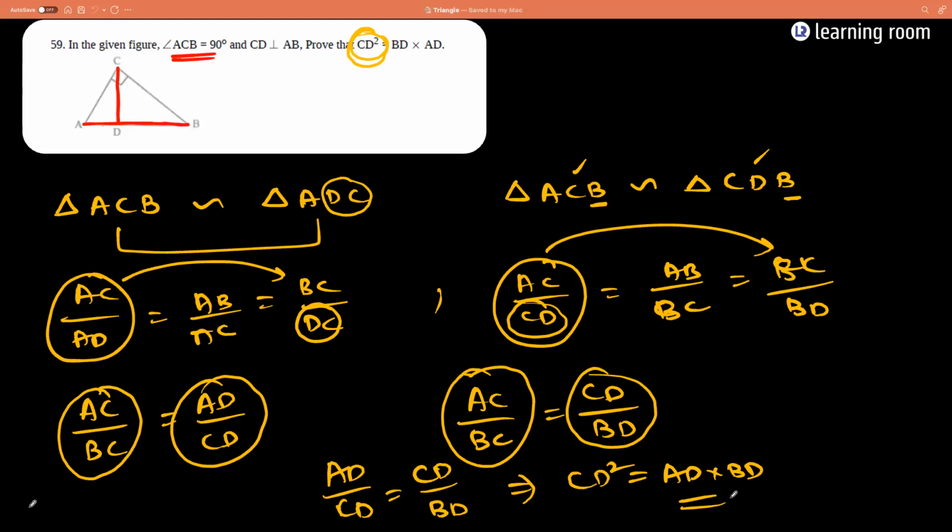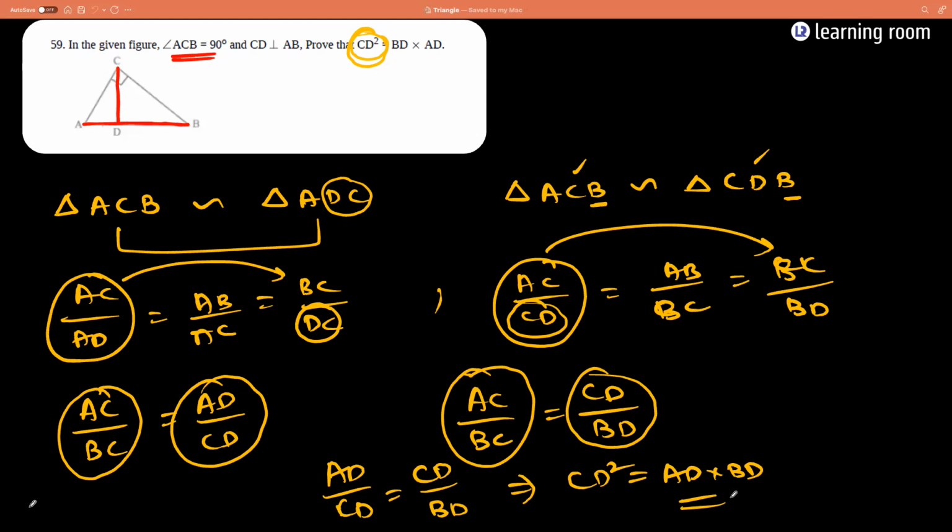Did you understand what I did when we get stuck? First, find the similar triangles, then write all the ratios and look at the concept they are asking us to prove. From there, take those ratios and equate such that you bring the left hand sides equal and equate the right hand side and cross multiply. You will get the answer. Am I clear? If everyone is clear, please give me a confirmation.